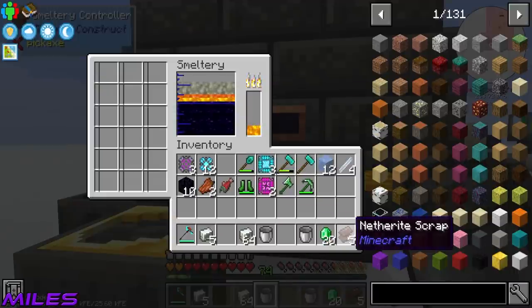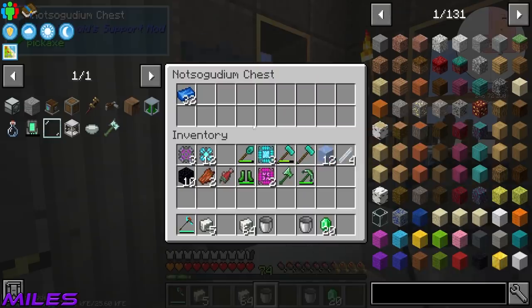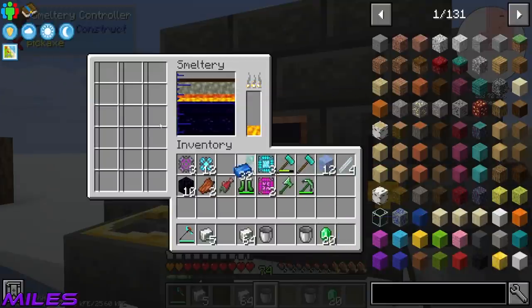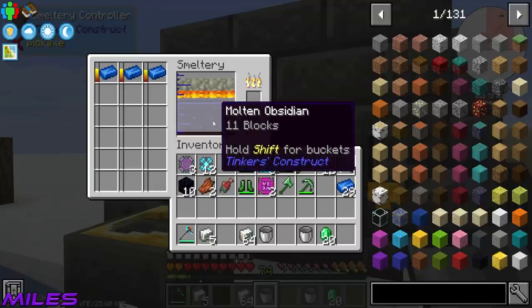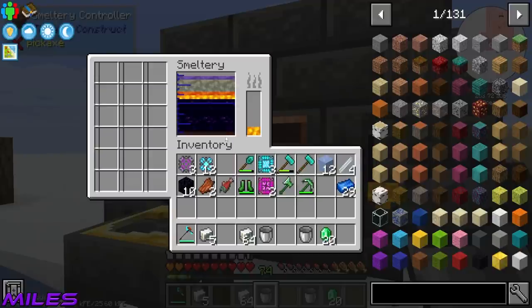So, I put that in there. Oh, put them in there. Wonderful. I need cobalt. Lewis, I need cobalt. Get some cobalt. I don't know. Where's our cobalt? I don't know how many ingots I need, but I've got 5 ingots worth of molten debris. Nice, nice. There's 27 ingots free. Oh, 4 ingots. Ooh.